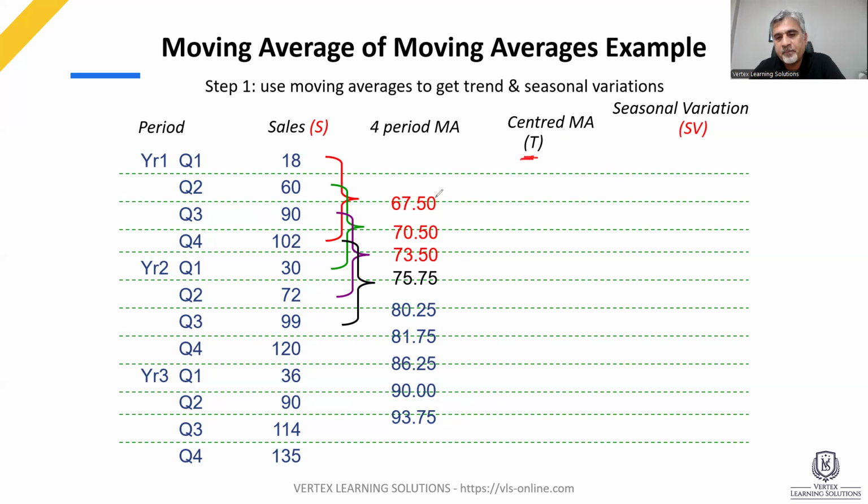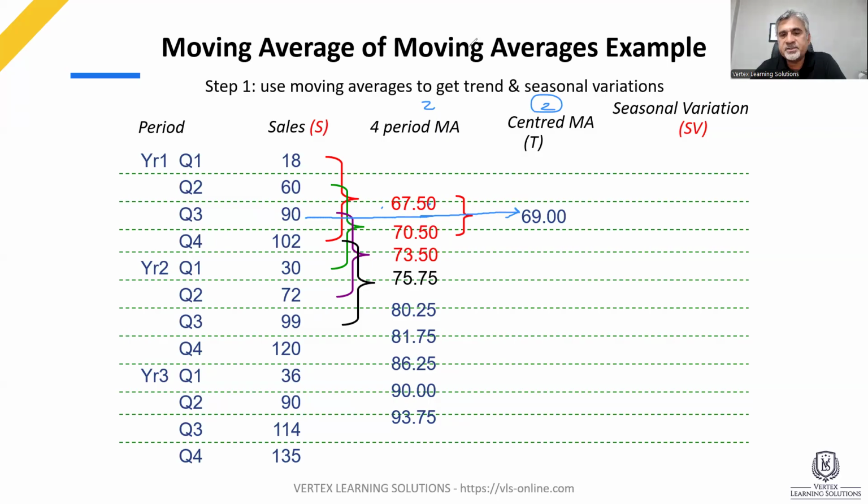So what we need to do now is take these two numbers, add them up, and divide by 2. We take two numbers, 2 years, and divide by 2. So it comes to 69. Now, you see that 69 is appearing exactly in front of quarter 3. So the purpose of doing this step number 2 is that you can take the average of these two numbers and put it in the middle, and the middle point is exactly in front of quarter number 3.